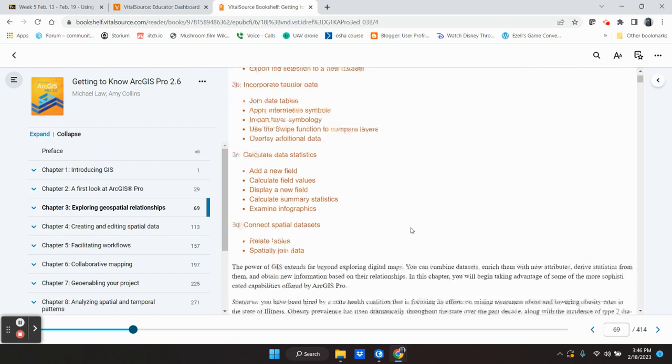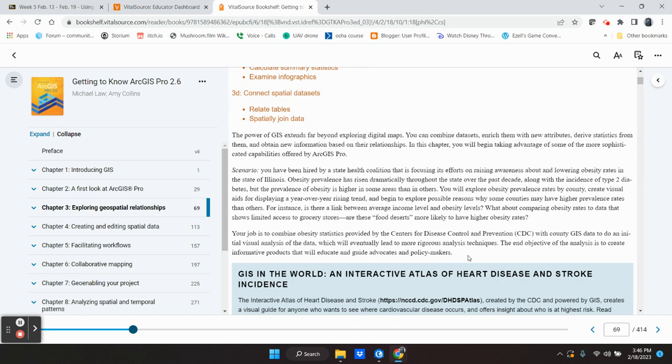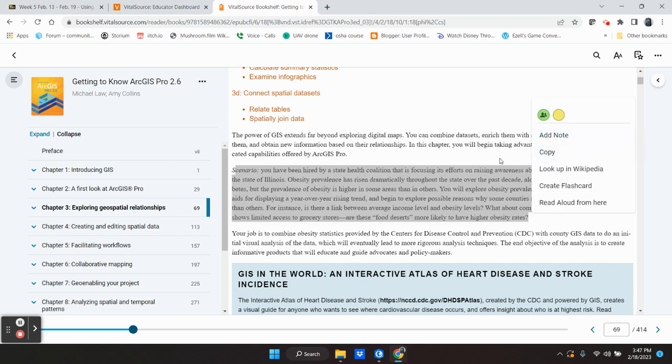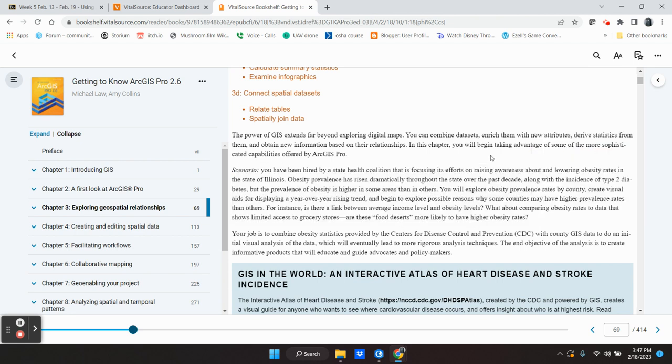This is a very important concept and the bread and butter of GIS systems: you have a question, or a scenario like the one in your textbook for this activity, and you want to look at different data sets and pull out whether there are relationships, especially in a visual way. I really like that they approach this with that scenario in mind.